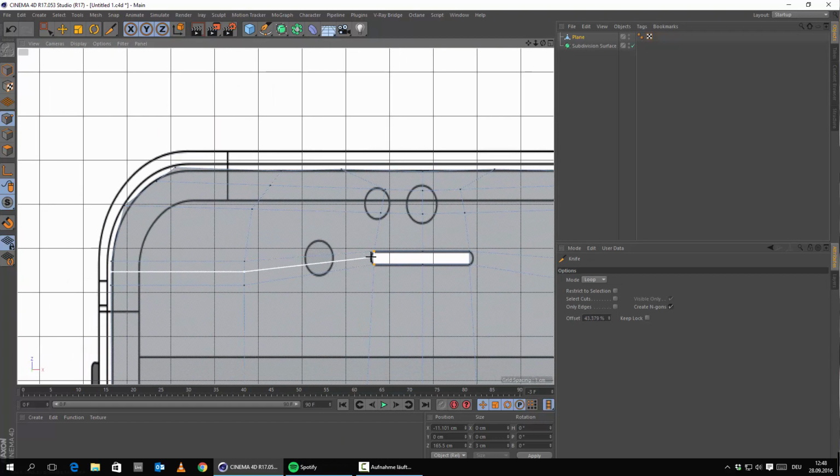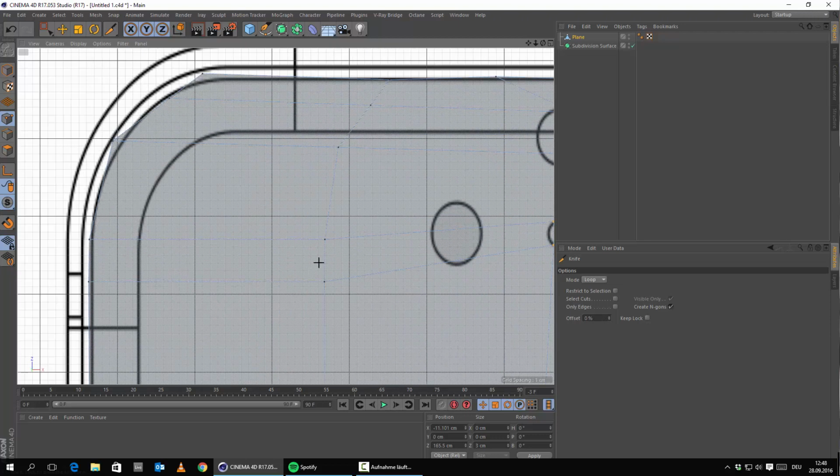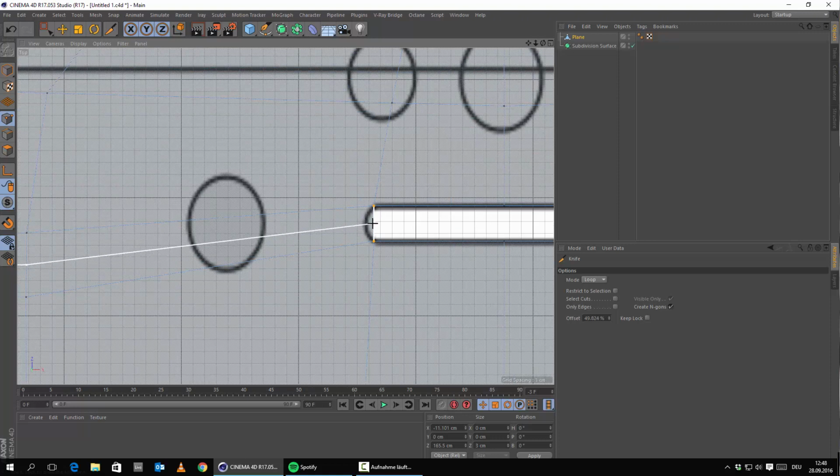And as you can see here, we might run into some problem, because here we have already 2 cuts. And if I make a cut now here through the middle, it might be that those points are a little bit too close, but we need to see this after the cutting. So let's make a cut. Shift 50%.